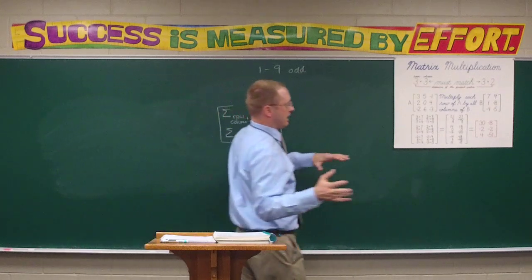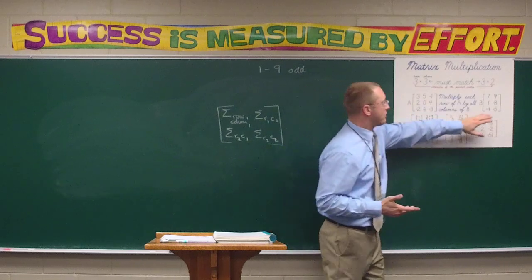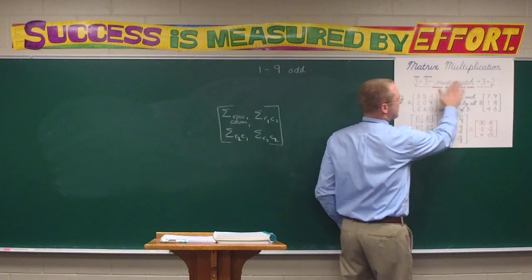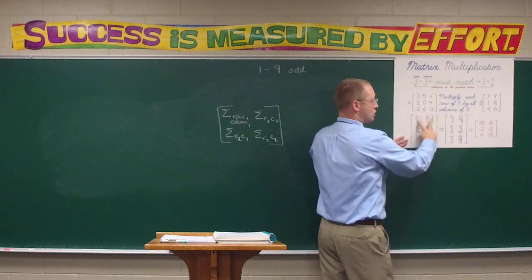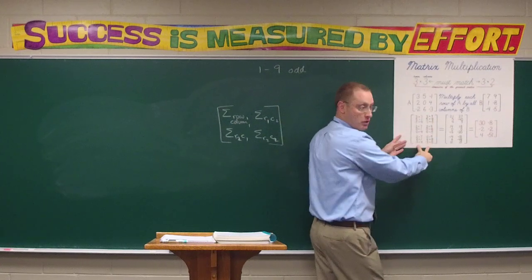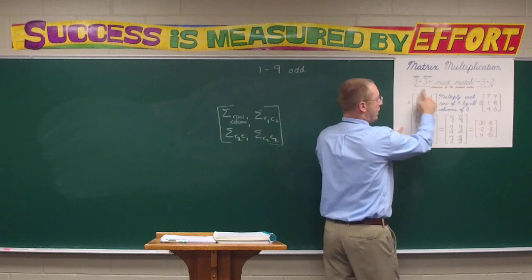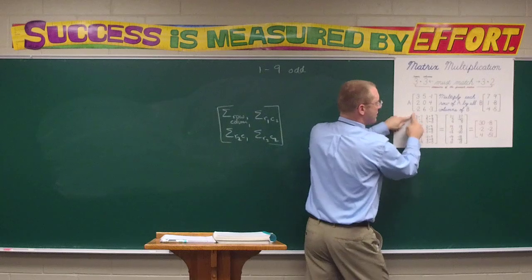Let me point out what we've got here. We've got our matrix A. It's a square matrix, 3 by 3. We've got B, which is not a square matrix. It's 3 by 2. So our product dimensions here are going to be 3 by 2. Do we see 3 rows, 2 columns? So we're going to take this first row and multiply it down this column, and that's all going to be the first term.